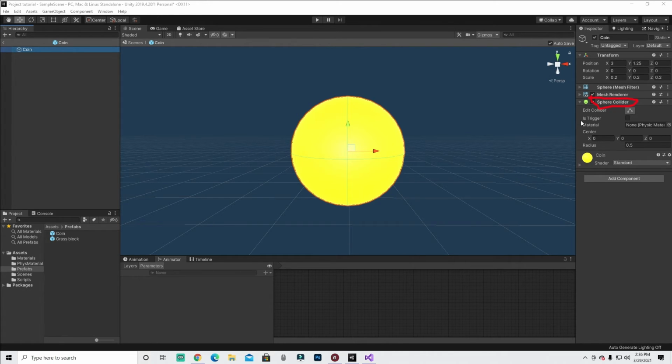We're going to go into what is called the trigger. What is a trigger? It basically says that this thing is no longer interactable as an object. It is only set as a trigger. So you can walk through it and then it does something. It is a trigger. And the reason we're doing this in the prefab is it'll apply to all of our coins. So we're going to click is trigger to true.